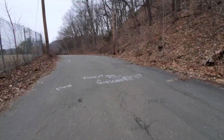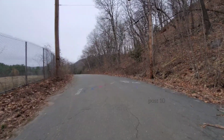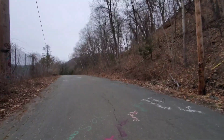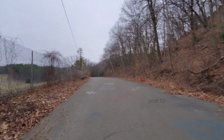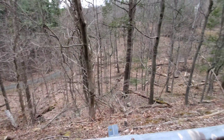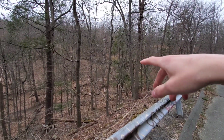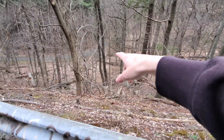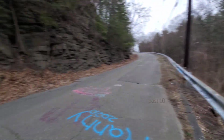Based on the graffiti, I think there's definitely going to be some buildings to explore up here, because I think there's something more than this road attracting these people to do the graffiti. There's a trail down there, maybe we can check out on the way back. I hear a bunch of trickling water down there. Until I got a quick look. I actually thought that was a culvert. No, it's just a trail with some Jersey barriers.